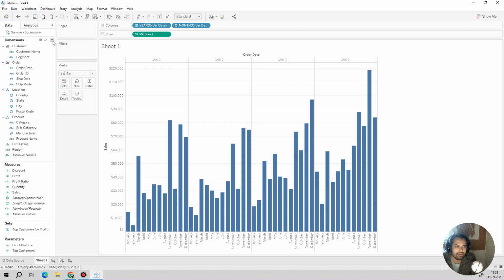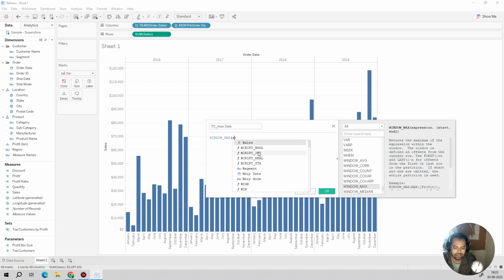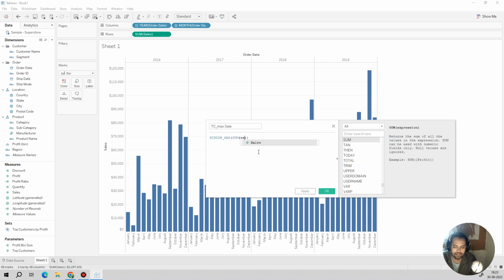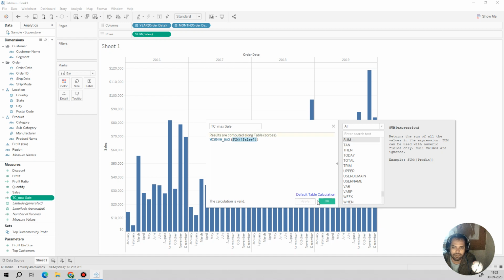For that we will create a calculated field here, and I'll name it TC max sales: window max of sum of sales. So this is our window max function, and under this we are telling the calculated field to do it with the sum of sales. I will hit apply and then OK.